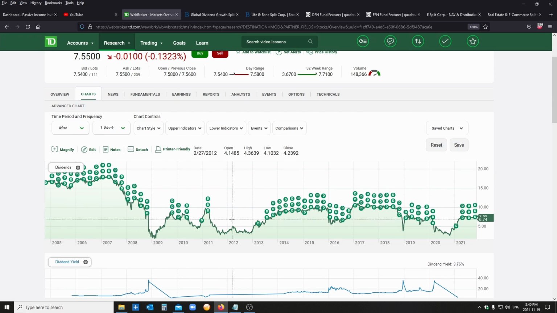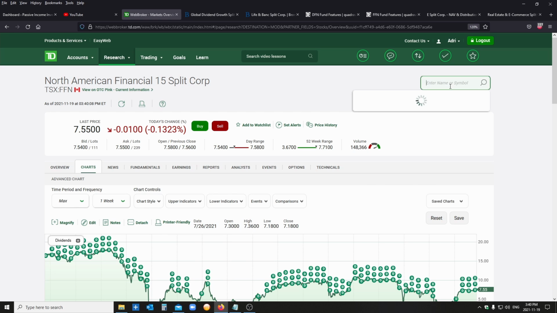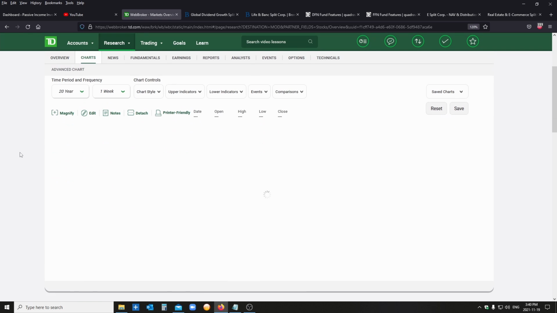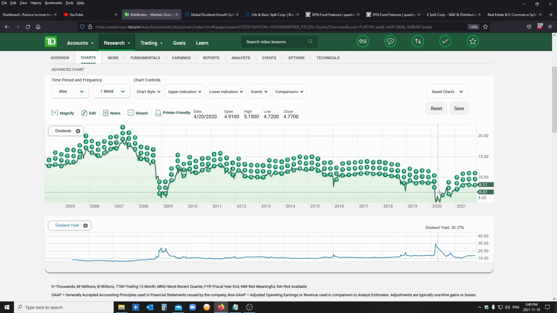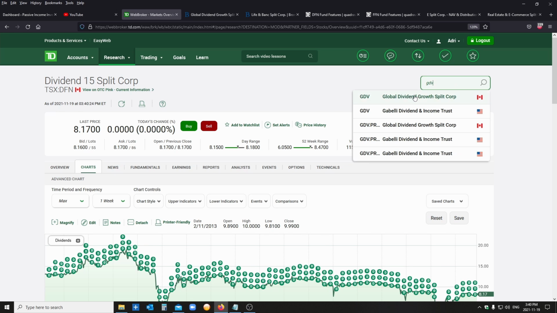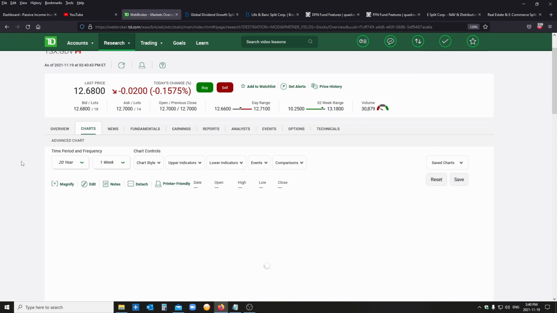So you kind of have even a little bit more than LBS. And here's the pocket of missed dividends in 2020, right? If you look at DFN, they missed a lot less dividends because they're a little bit more diversified. They missed 4 in 2020, but nothing else throughout its whole history. So this is where it's important to look at what the fund has, not only just the unit NAV. And if you want to take a look at GDV real quick, they've never missed any dividends whatsoever.